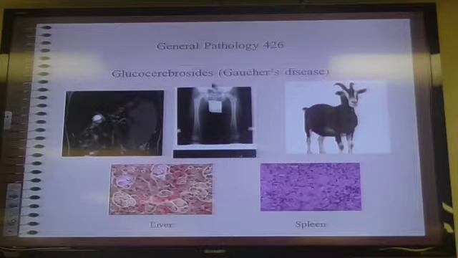And Gaucher's, which is another one of these complex carbohydrates. This happens in people, it happens in the liver, and in bones, and it happens in goats too. And this is showing the liver, and this material is accumulating in these cells. And this is showing the spleen. And it accumulates in the bone in goats too, but this one is from a goat, and that's the spleen, with these big foamy looking cells which have accumulated the material.